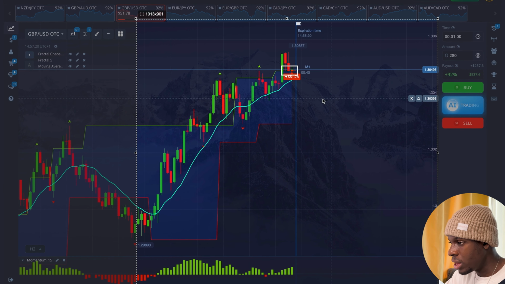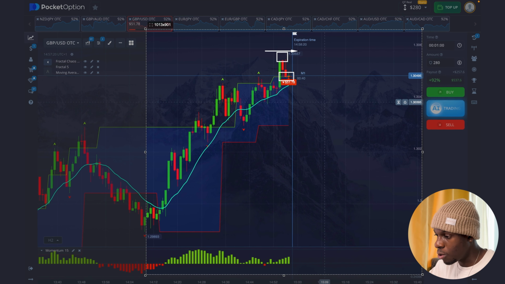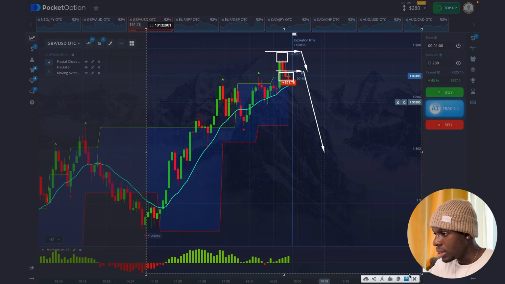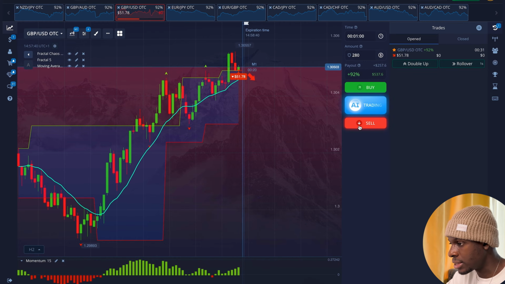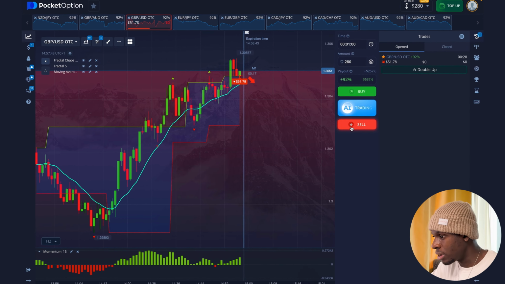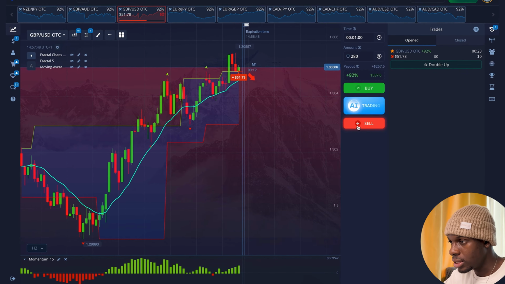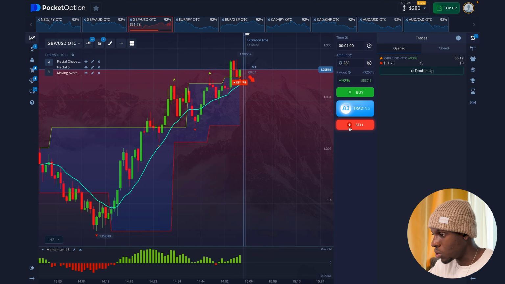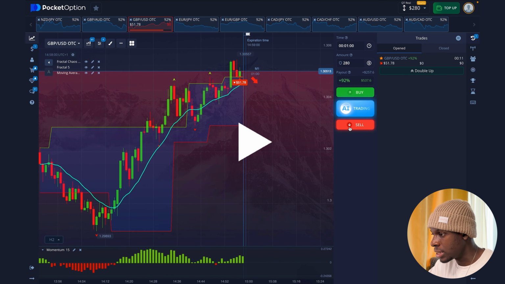We can see that we are touching the top fractal bands after a global structural maximum was formed. Now, I'm expecting price to go further down deep into the zone before reversing, and that's why I took a sell. Of course, if price goes too far high, I've already changed my balance and I'm ready to take another trade if that's the case. And it seems like that's what might most likely happen. Anyways, guys, let's watch for the end of this trade, and then I will proceed to take another trade in.